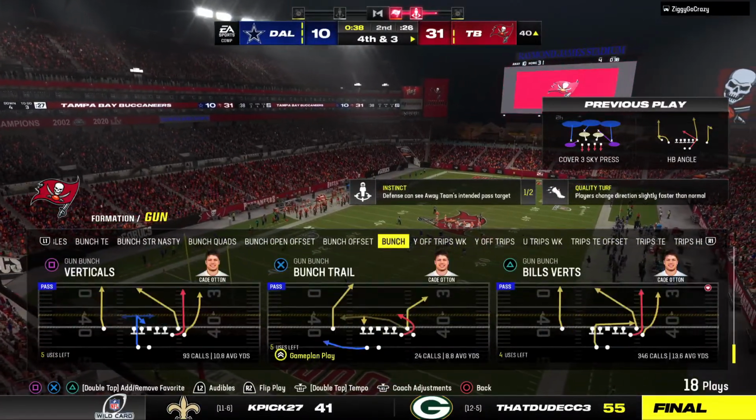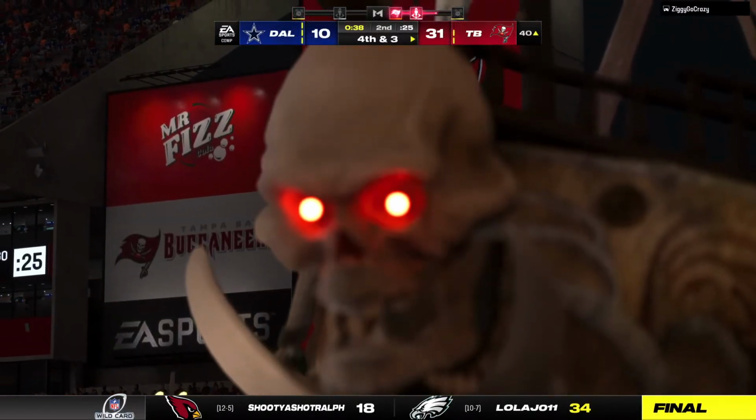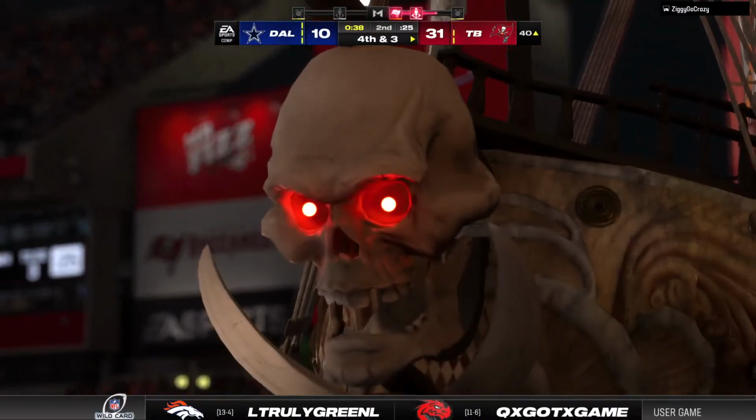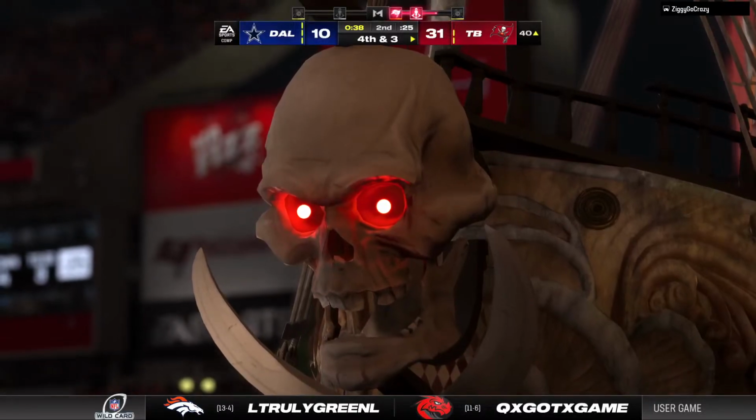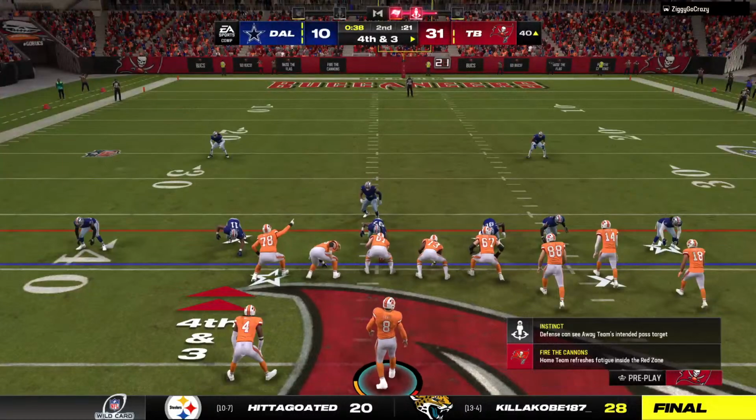I like where their headspace is, though. I really like the thought process, right? You got a guy who's already scored 1, right? You want to go back to him, continue the hot hand, and make them adjust to you defensively. I like what they were trying to get done, even though they weren't successful.